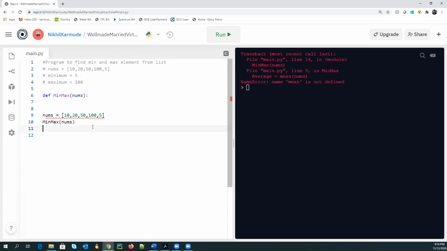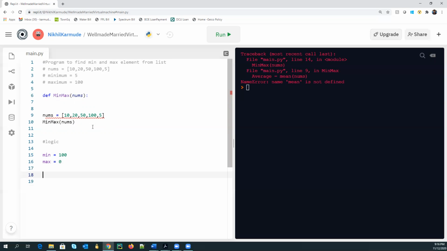Now the logic over here is that we will take two variables called min and max, where my min would be, let's take 100, which is the maximum, and max as 0, like the other way.